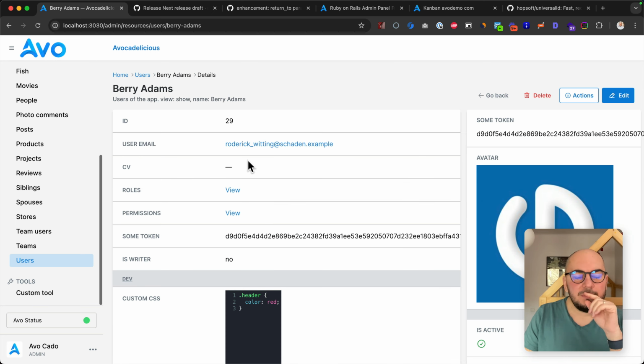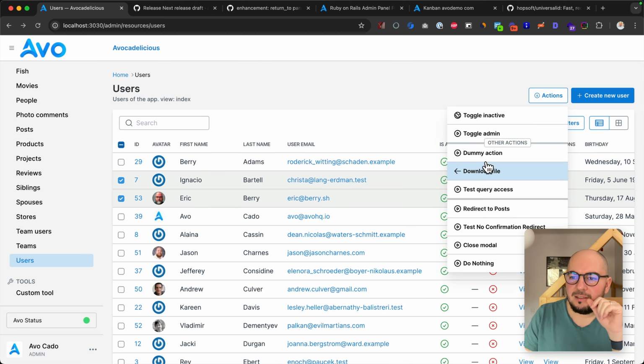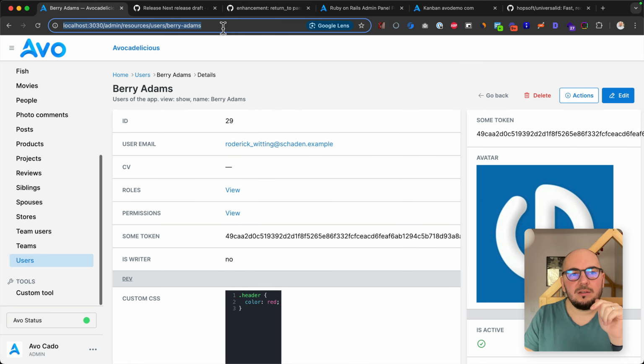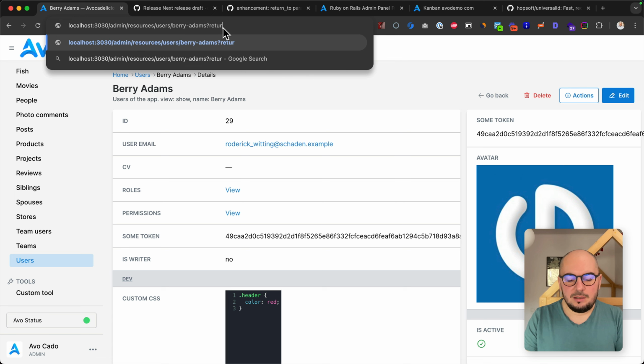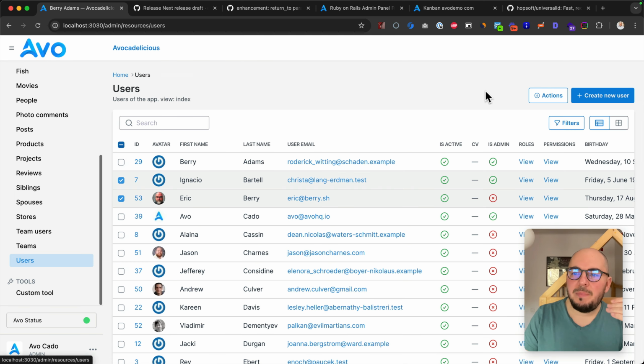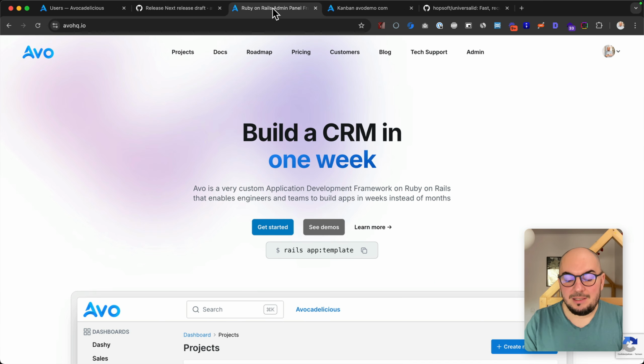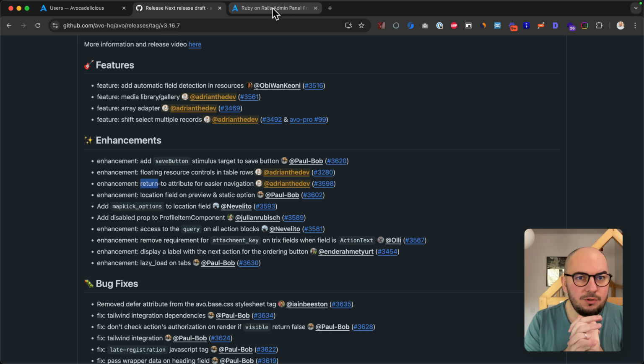So you hit an action, you redirect somewhere with the return to attribute, so return to somewhere, and now whenever the user clicks back, it'll go to that somewhere. So again, it's a little bit more control for you to basically customize this whole experience for your user.